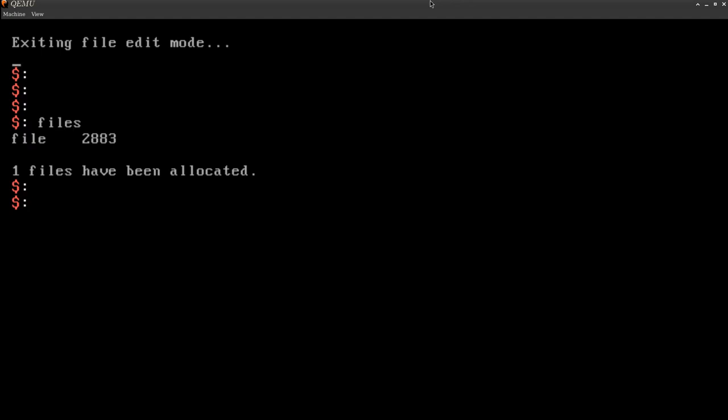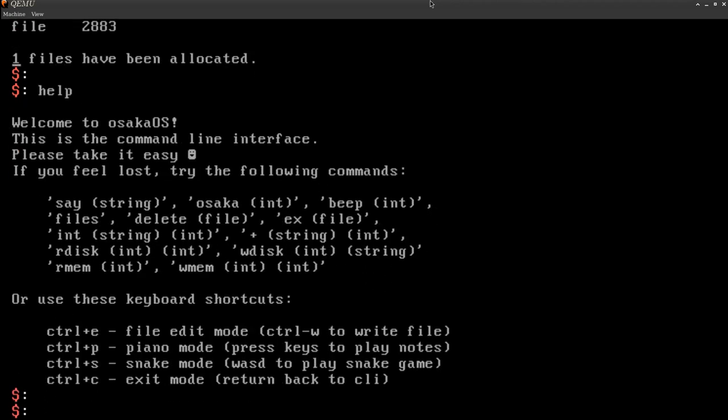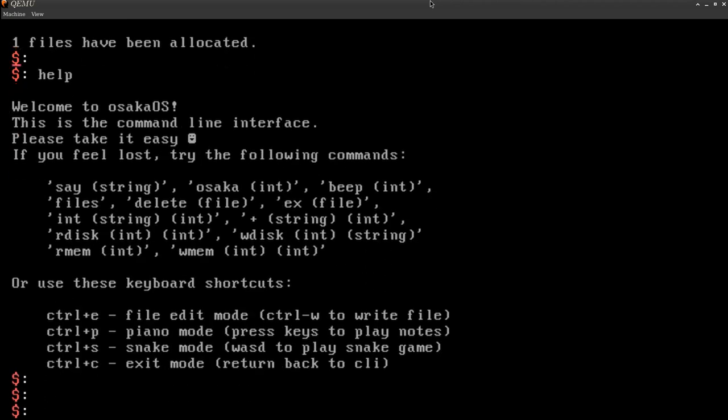And the file system is pretty buggy. If you delete files that weren't the most recently allocated, or you try to write to certain sectors on certain blocks, it won't save, or it'll mess up or list things incorrectly. So that's one of the major bugs that I have to fix. What else? I might as well get this out of the way, right?